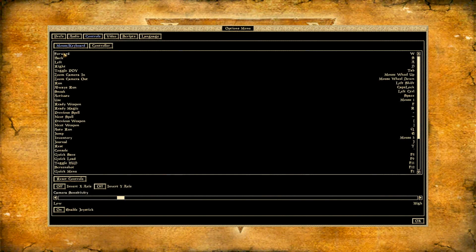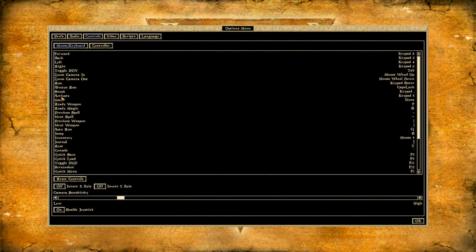So I'll go ahead and go to controls. I am a southpaw, so I set up my keyboard controls for a left-hander. Here my forward is the number 8 keypad, my back is the number 2, my left is 4, my right is 6, my run is the enter key, my sneak is the period or the delete key, and my activate is the 5.